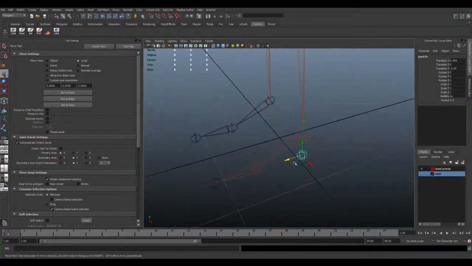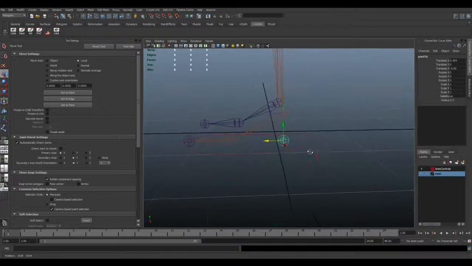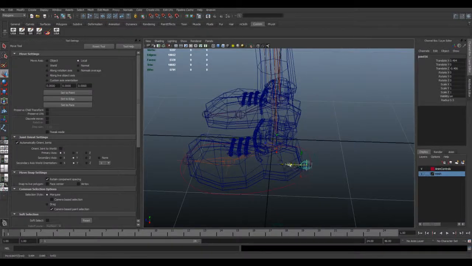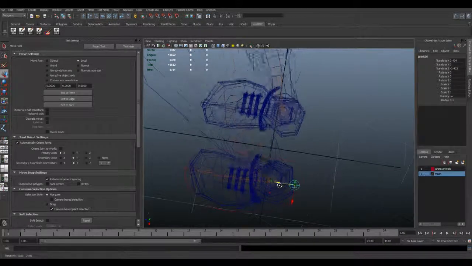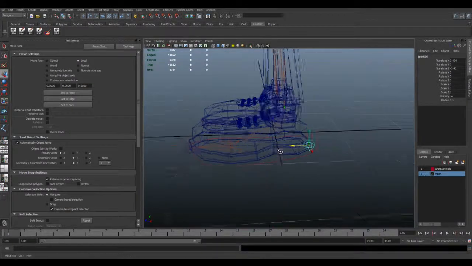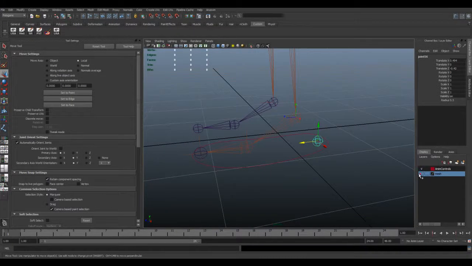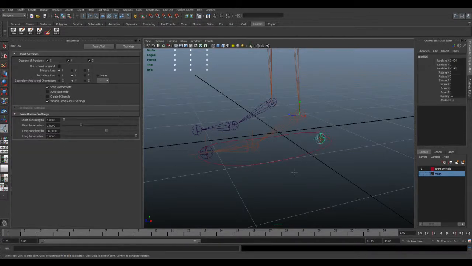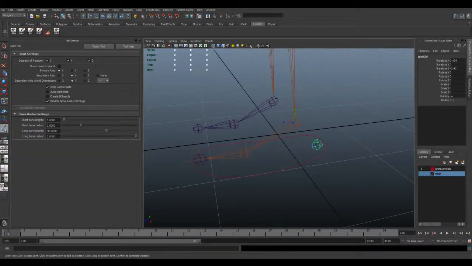Basically I need it to be in line with the skeleton, because I'm going to snap to these different ones. But this particular joint also needs to be at the pivot point at the back of the heel. So again, depending on the mesh, it's about there. I want it to pivot from about there. Okay, so now I've got that, I can get rid of the mesh, I don't need that anymore, and I can go back to my joint tool and click on my joint. So obviously there's not a point there, so I couldn't have clicked it there in the first place.